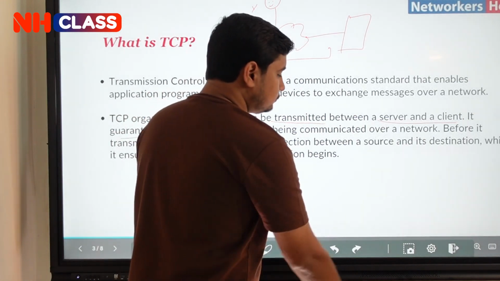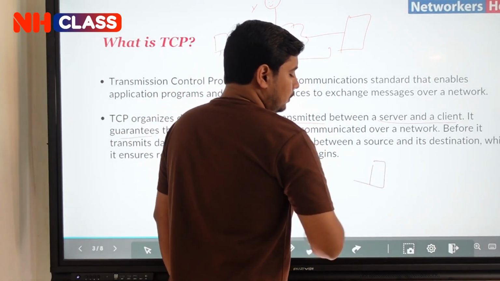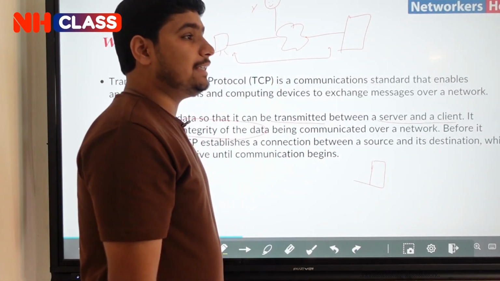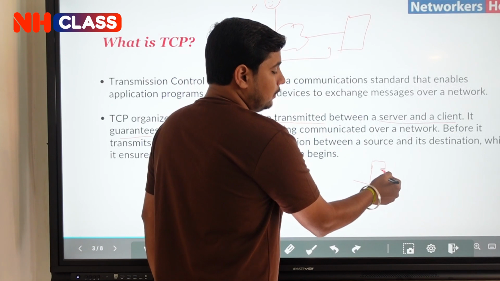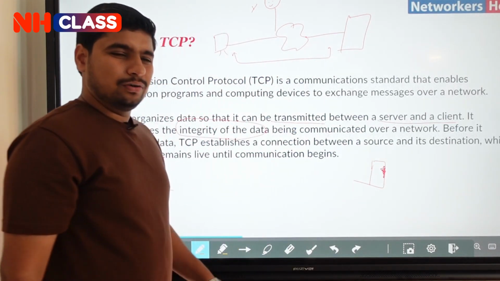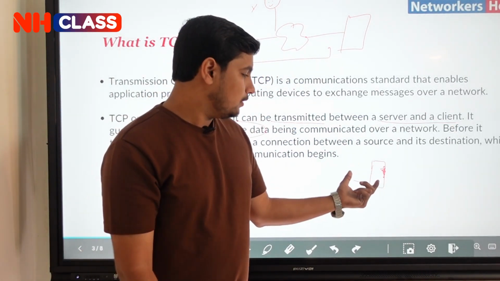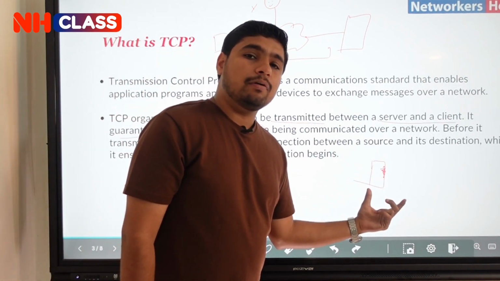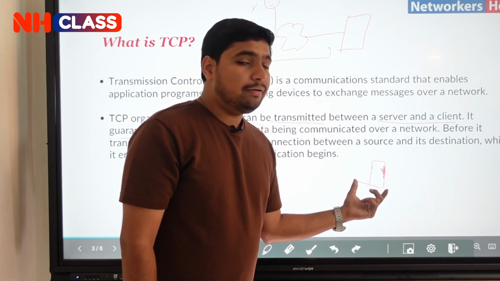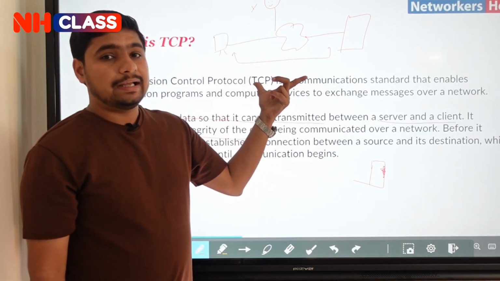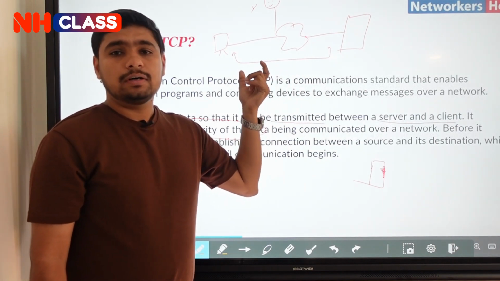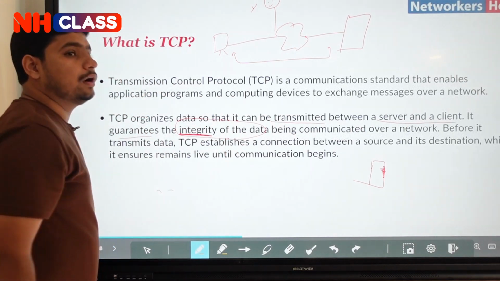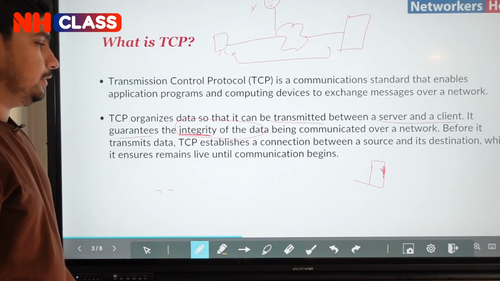One simple example: I've ordered something from Amazon, and this is your parcel. Let's consider this parcel is already opened by the delivery boy. Guys, seriously, just tell me, would you accept it? Definitely not, because here the integrity of the package is at stake. So same here, when we exchange data between client and server, we need integrity of the data, and TCP provides us that integrity. How it provides it, we'll discuss in the upcoming videos.